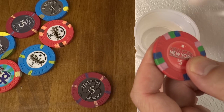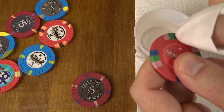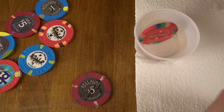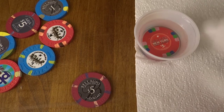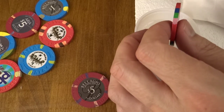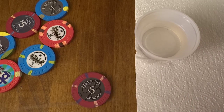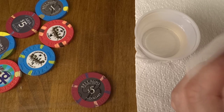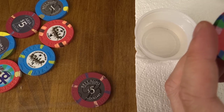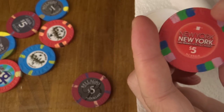Overall they clean up nicely. You can do this with any Paulson. If you have a paper inlay — like a Milano — you obviously don't want to soak your chips. Someone's going to say you can just drop Paulsons in water and they're fine, yeah, but I'm showing how to clean a variety of chips. Generally, especially with a paper inlay, you don't want to soak it. I put a little bit of dish soap in there — just normal dish soap.